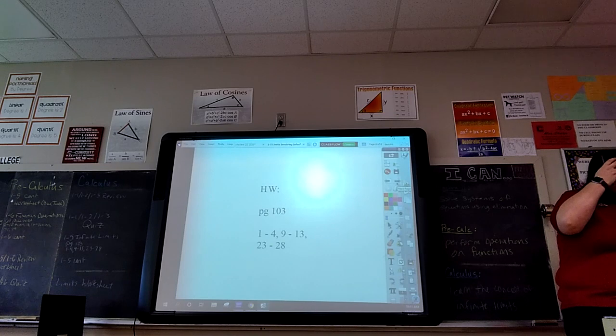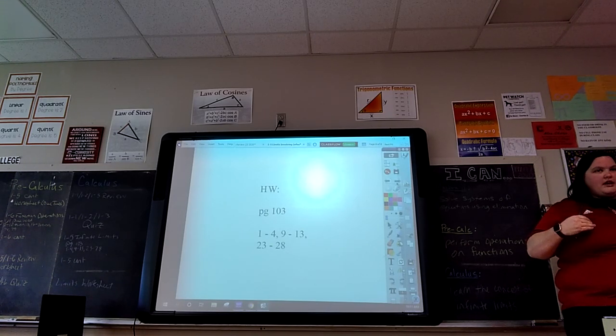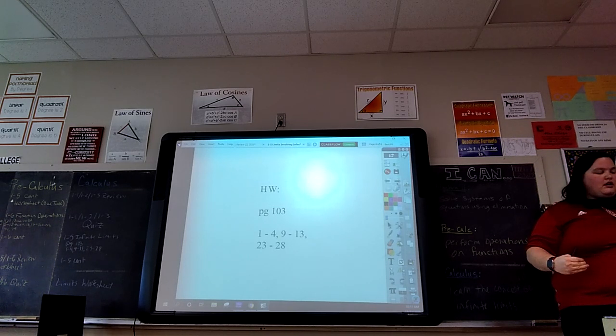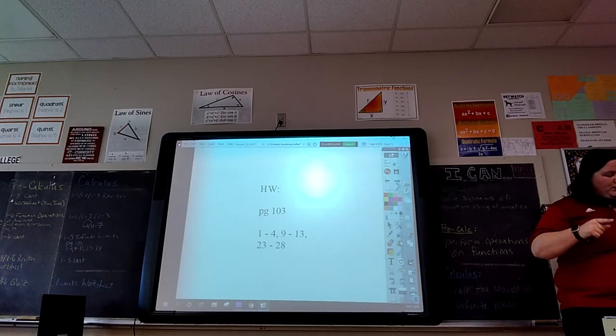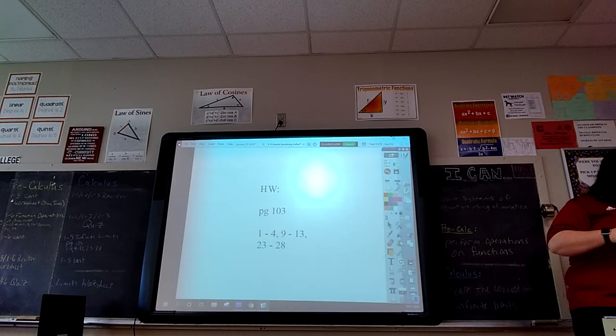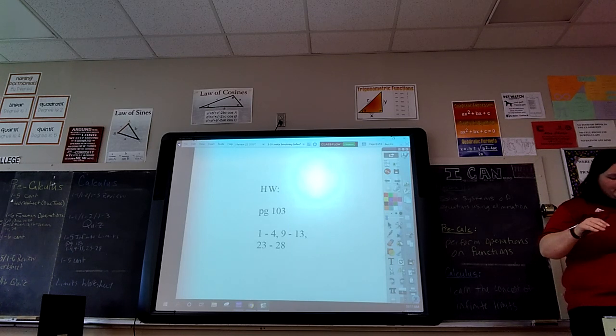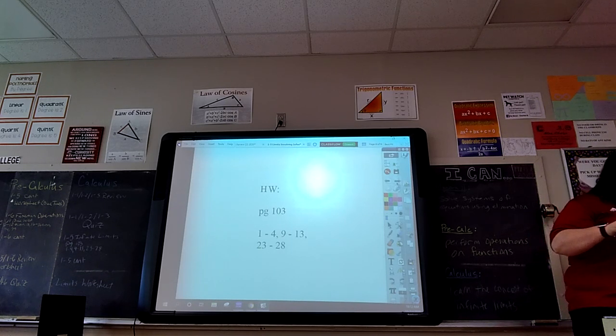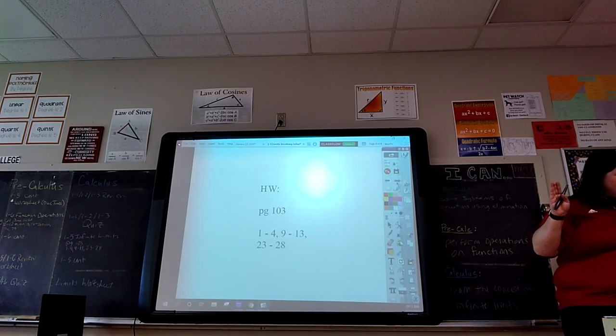Problems 1 through 4, if you look in the directions, that's how it's A, B, C. You're going to do left, right, overall, and again, do it the same way I formatted my examples. Problems 9 through 13 are where you're looking at a certain infinity. Again, if it's positive infinity, look to the right. Negative infinity, look to the left.